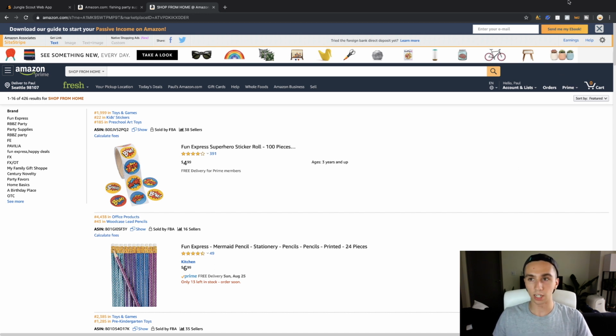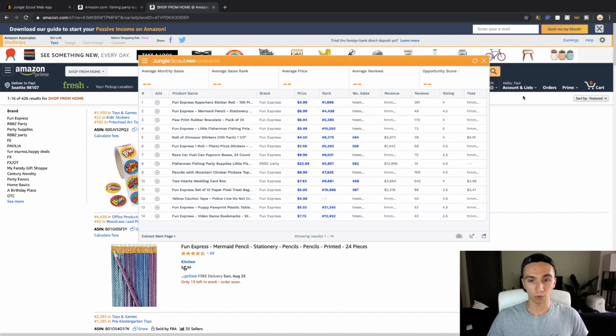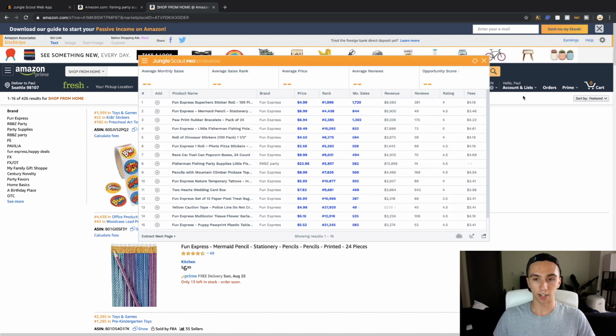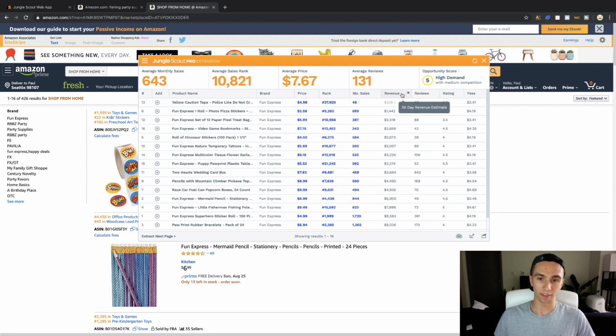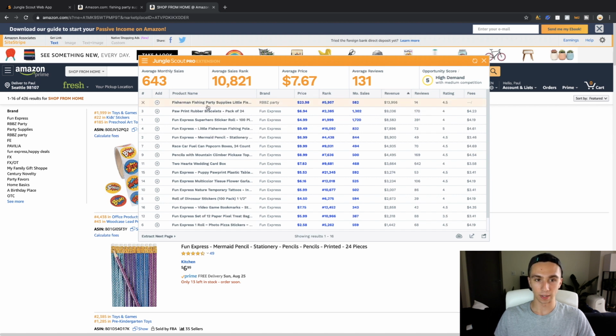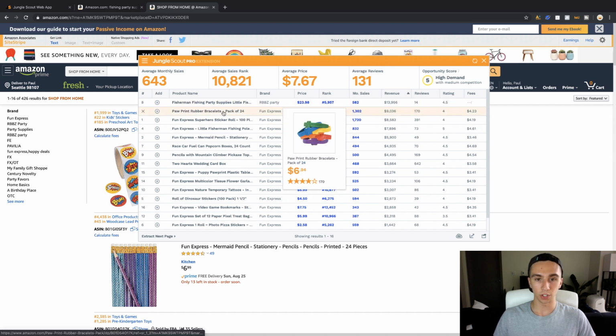So we're actually going to pull up Jungle Scout here, right on his storefront. So these are all products that he's selling, and this looks great so far. This couldn't have worked better. A lot of these have low reviews. A lot of these have great revenue. Now what we can actually do is just sort by revenue. So look how cool this is. There's the product we just saw, and now here's a new idea.